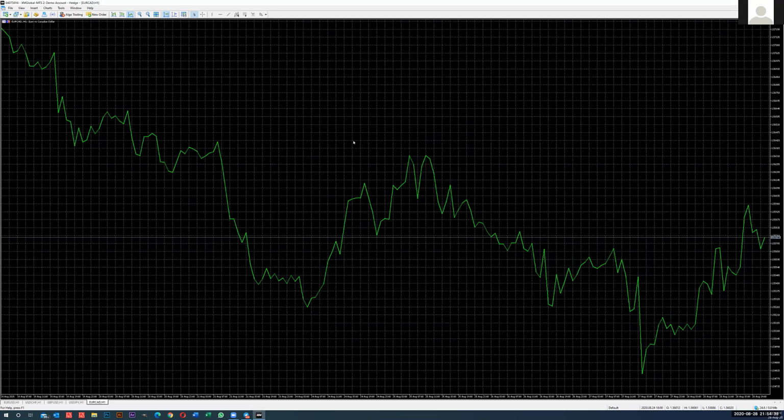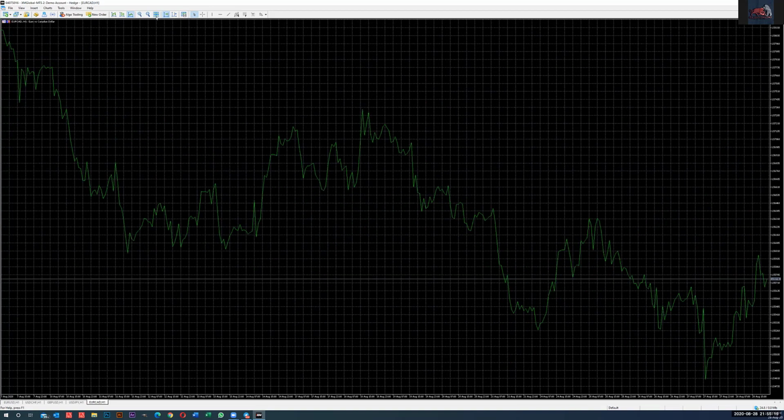And then we've got a line chart. You're going to see that once we customize the platform, we're going to remove the bar chart. We're going to leave the candlesticks and the line chart there. The main use of the line chart is to determine your highs and your lows, specific to the price point. You're gonna see the difference that the line chart has with the candlestick once we have cleared up this background, this green line and everything. And then we've got zoom out and zoom in, self-explanatory.